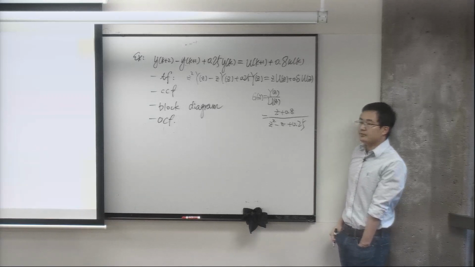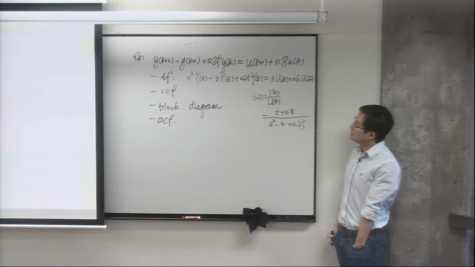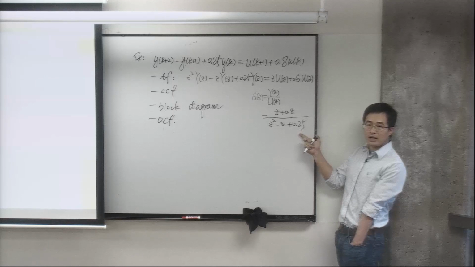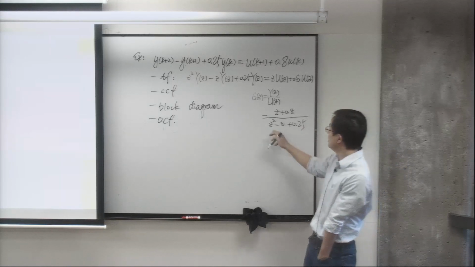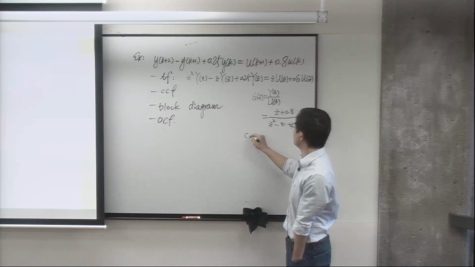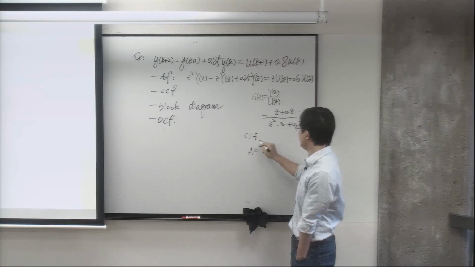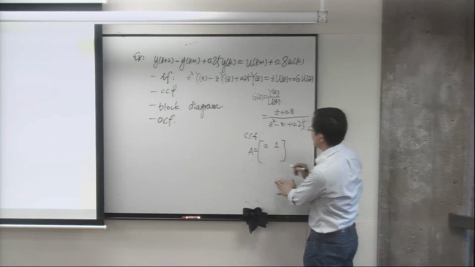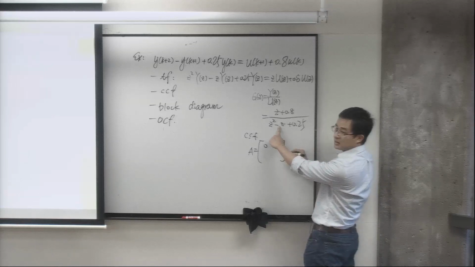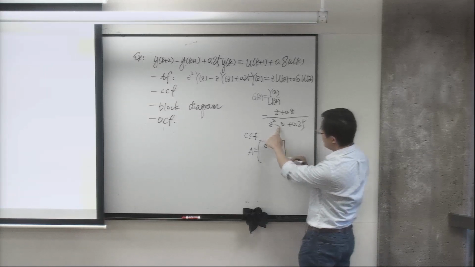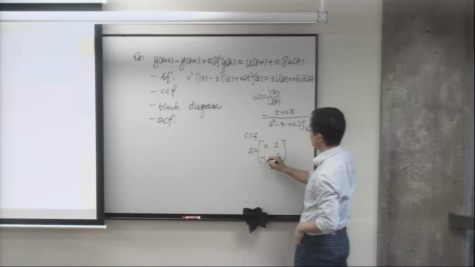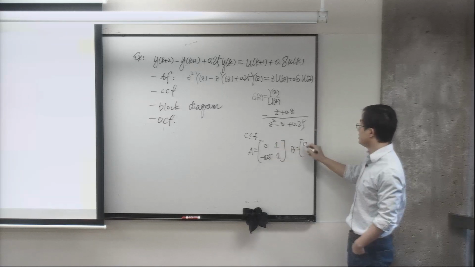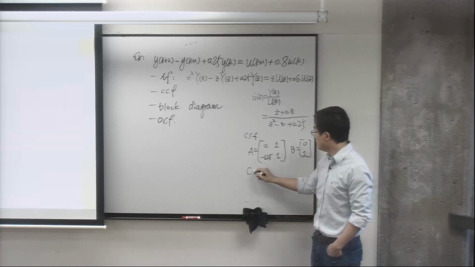That's the transfer function. And then the next question is controllable canonical form. We have done one exercise at the beginning of the class. For this one, it's very similar. So the controllable canonical form is, all right, A should be equal to, take a look at, the easy terms first. 1, then this term, the negative of the A term here, and then negative 0.25. And B is controllable canonical form, so it's easy. It's 0, 1.